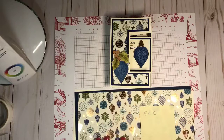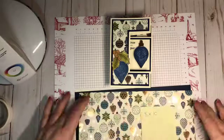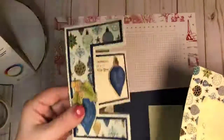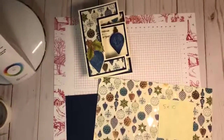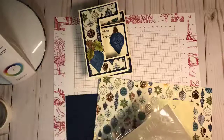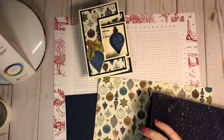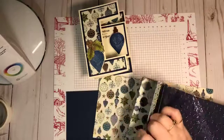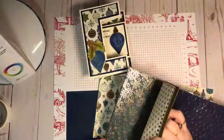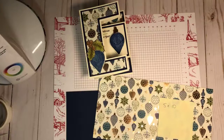Make sure when you have a pattern where the direction matters, that you cut the long side so that your baubles are going the right way. You don't want to cut it this way and have your card sideways. This is the Brightly Gleaming DSP. When you're dealing with some of the other papers in here, like the stars, it won't matter what direction you're going. So it's really only the baubles that matter. You don't want to do what I did and waste paper by cutting it the wrong way. Your card would look awfully funny.